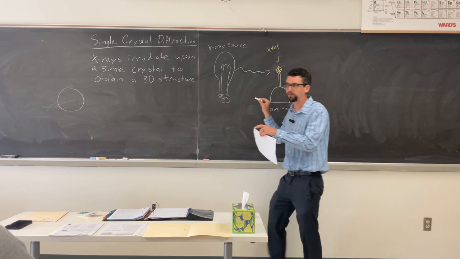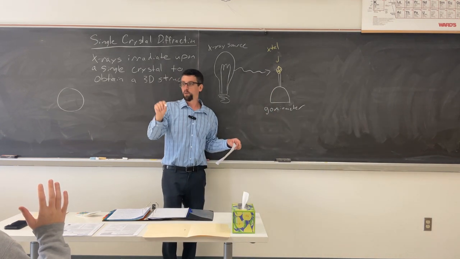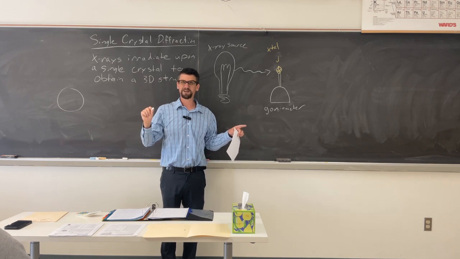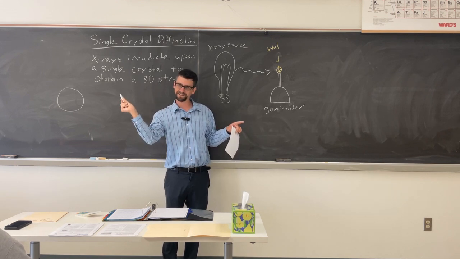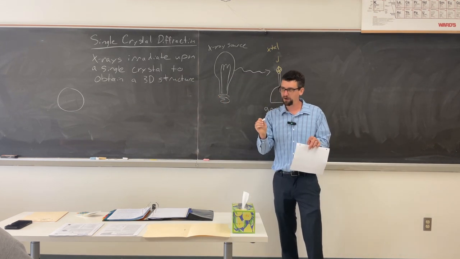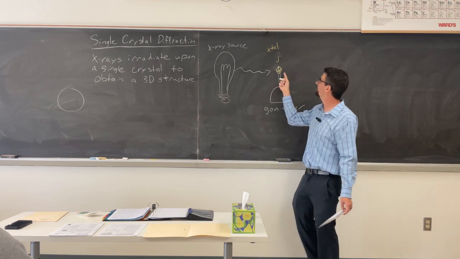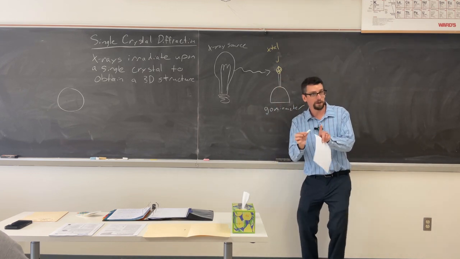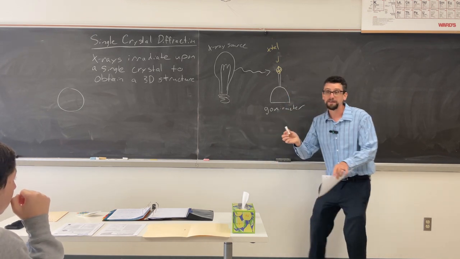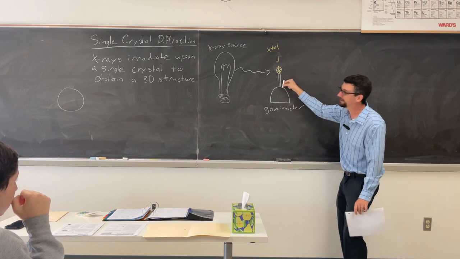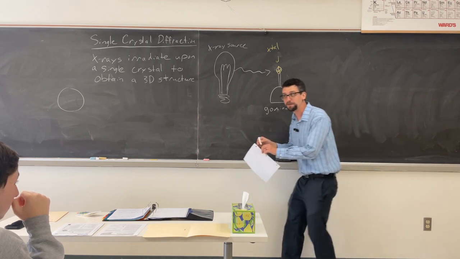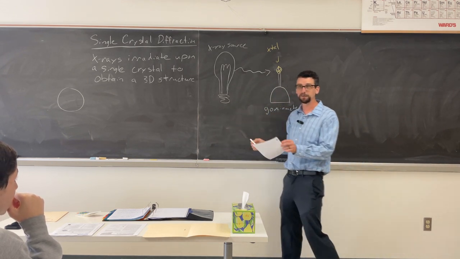How many people work with microscopes or have? What's the hard part with them? Hand-eye coordination, because when you move this way, it actually moves another way in there because it's bounced around. So it's very hard to mount a crystal. Not only is it very difficult to grow a single crystal, then you have to mount it, and you have to mount it in the proper position, or else it won't work. Then you've got to tighten it in this apparatus and hope the crystal doesn't fall off. You take it where it needs to go, you put it in the instrument, and you hit go.